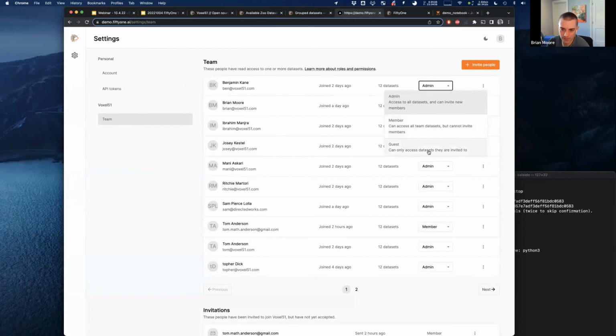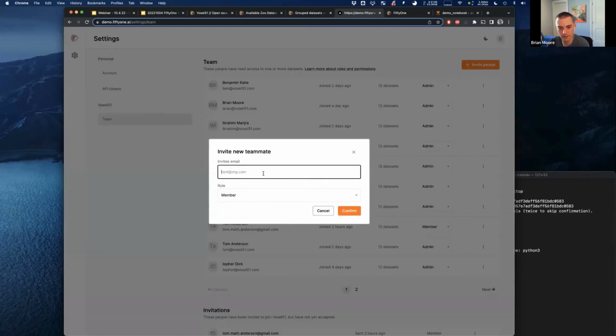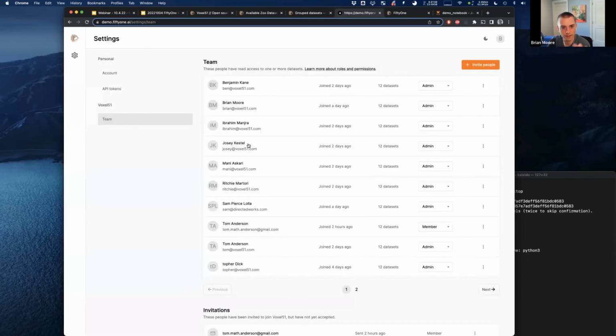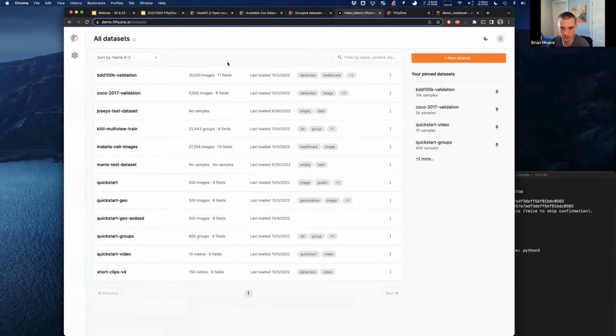And then the last type is guest. So a guest user is a different type of user on the system. How do you invite a guest to the deployment? Well, as an admin, you can come in here and you could type in the email address of the person, and you could grant them guest access. And as the name implies, a guest would only be able to see data sets that they've specifically been invited to. So if I were to invite a new guest right now and they log into the portal, they wouldn't see any data sets until I specifically share it with them. So giving you a way to collaborate on data sets and manage access to them.